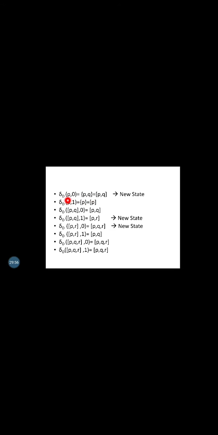So here we didn't bother about the single final state R, because in the previous problem itself Q2 comma 0 and Q2 comma 1 became not reachable states. Similarly here also R comma 0 and R comma 1 will be not reachable states, because from the starting state P, P comma 0 will get into PQ and P comma 1 will get into P. After that we have to apply the transition function on PQ. If you apply the transition function on RQ, then it will become not reachable states. So better first apply the transition function on the starting state for the given input symbols. After that, for each and every new state generated, you have to apply the transition function for the available input symbols.